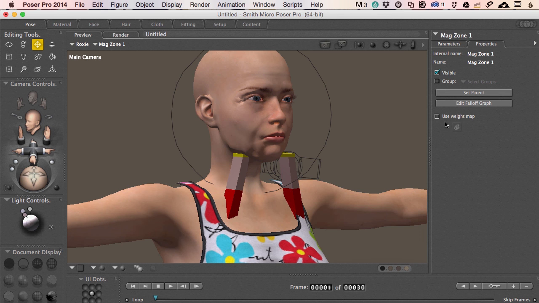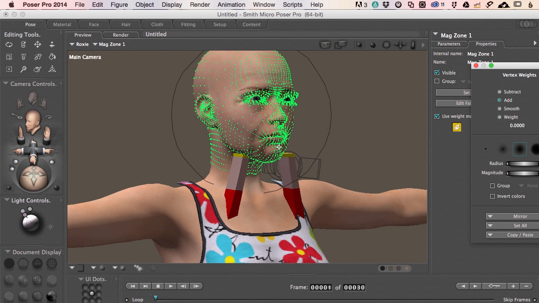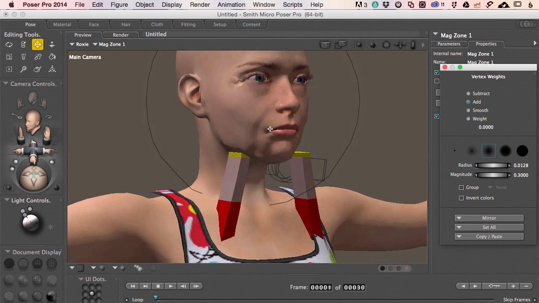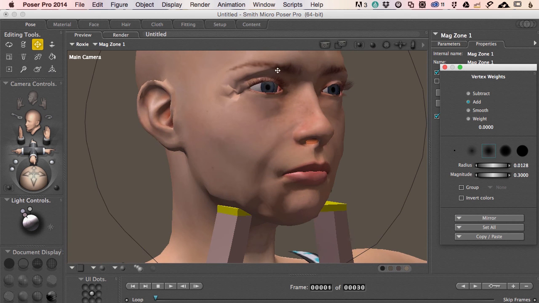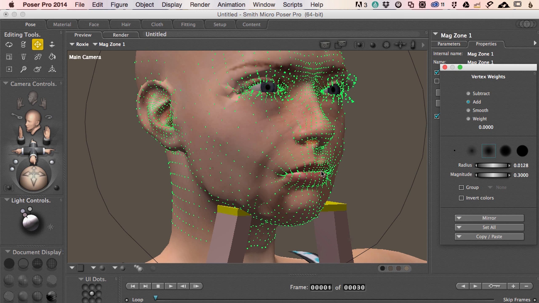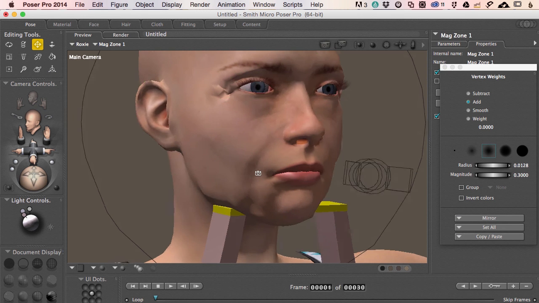So what I'll do is say, okay, let's use a weight map. I'll click the little paint palette right here and we see the whole character light up and hey, we got it, we win. Life's good. Let me zoom in a little bit. Now, I don't want to deform everything here on the character. If I move the magnet now, it's just going to suck the whole head down like a powerful vacuum cleaner and leave the eyes where they are. Bad things will happen. It just won't look good.